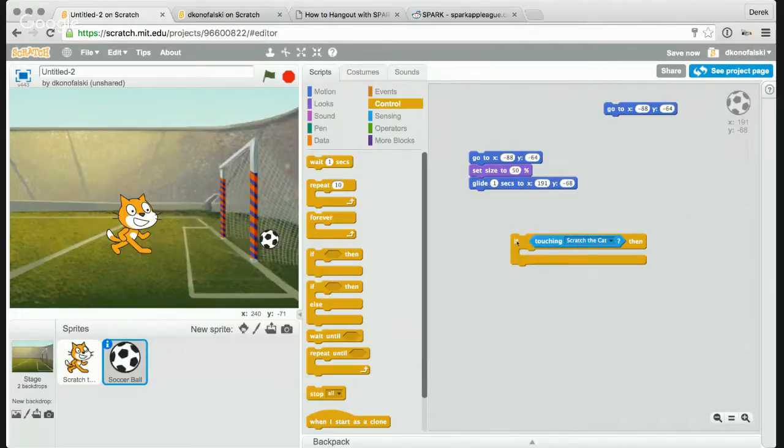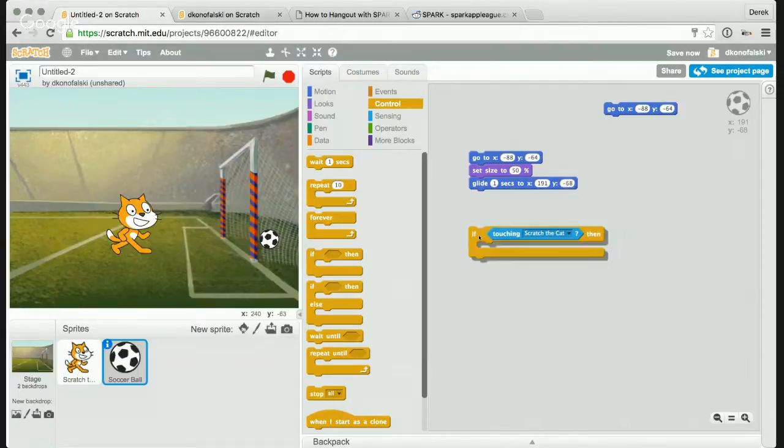And this basically says, if this thing in the middle is true, then do something. So in this case, because my ball is the sprite that's highlighted, this says, if the ball is touching Scratch the Cat, then do this.